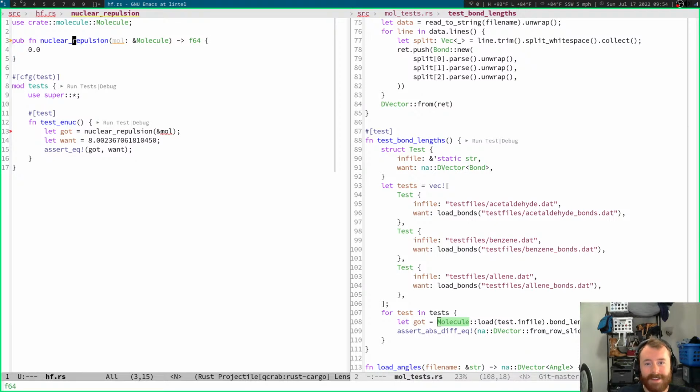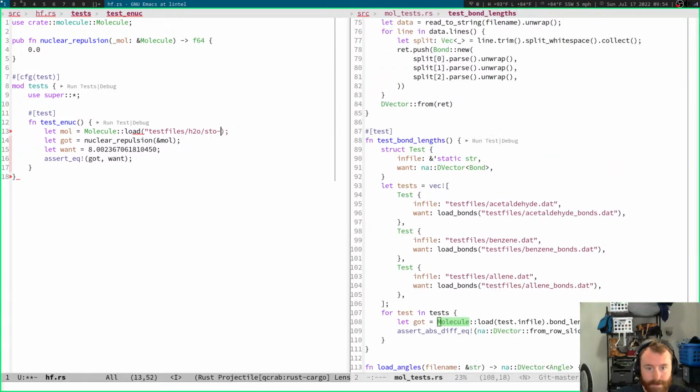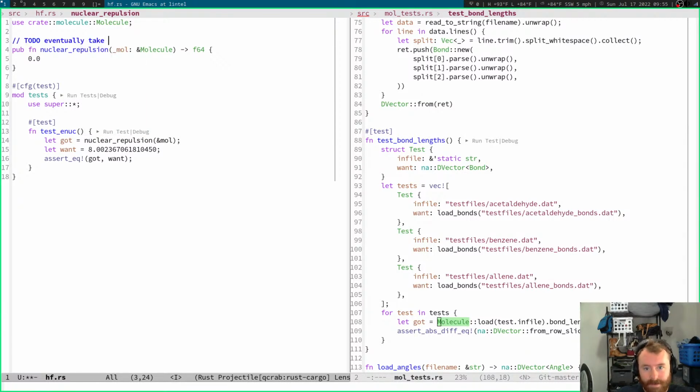Hold on. Okay, this won't be used. To eventually take a molecule out.